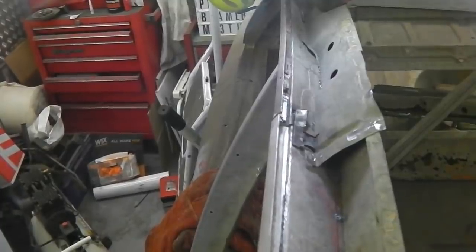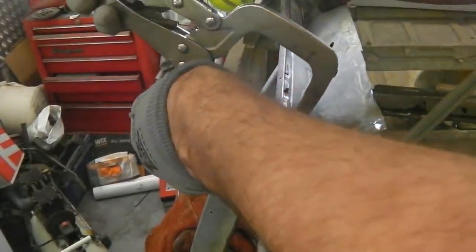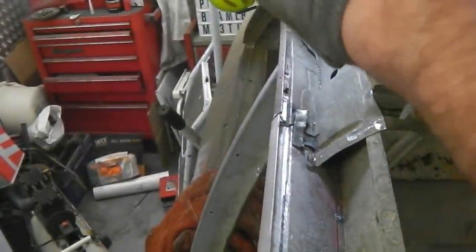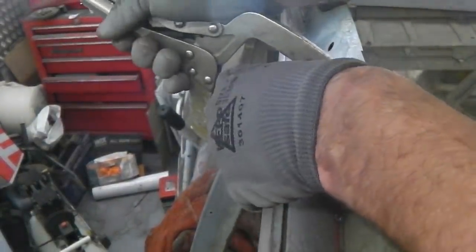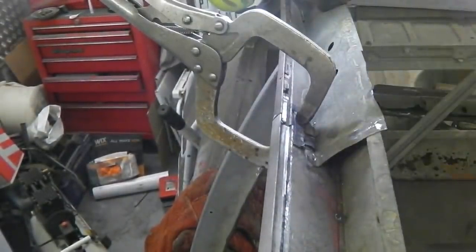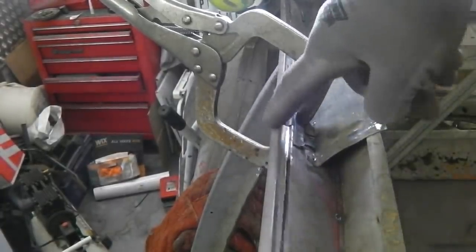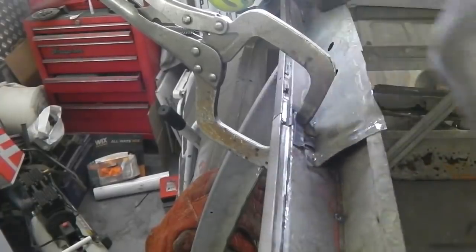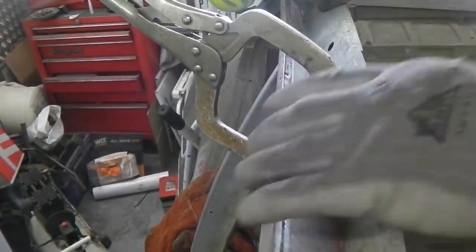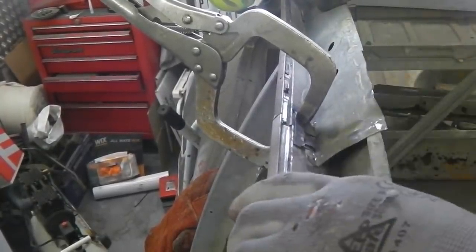So what we'll do is get a clamp on it. It can't get everything. It does a good job most of the time. Clamp on here. That gets it. Line them up and then get the MIG on. So we'll go from the back with the MIG in this bit. That should make a nice seamless join. We'll do that tomorrow. But if you look, we're nice and flush there. Little bit of welding on that gutter. And we're good. We're done. Nice one.